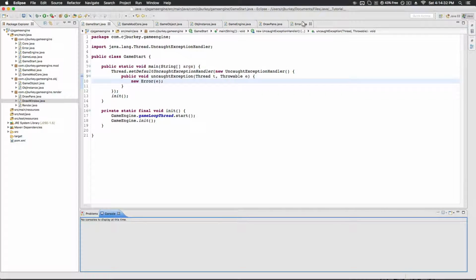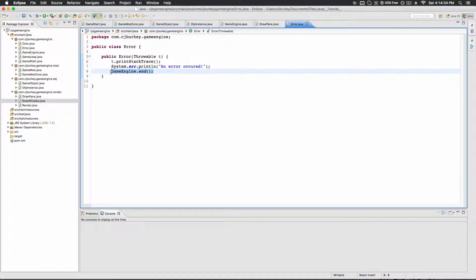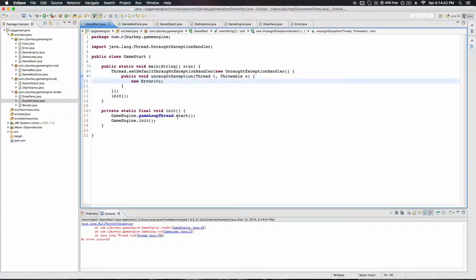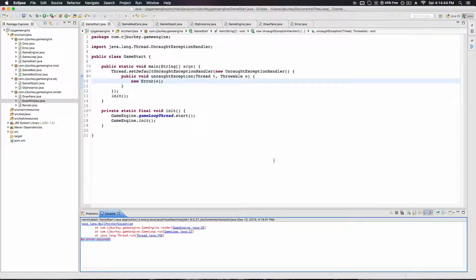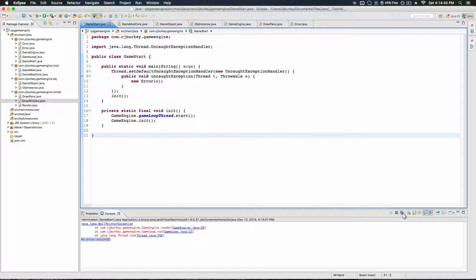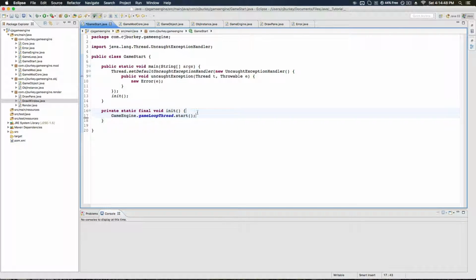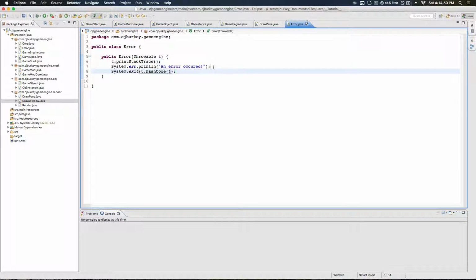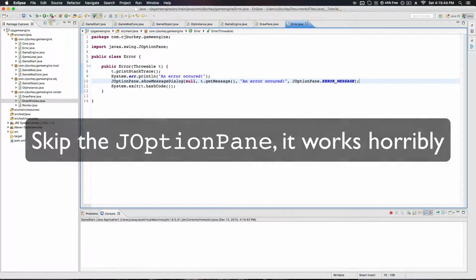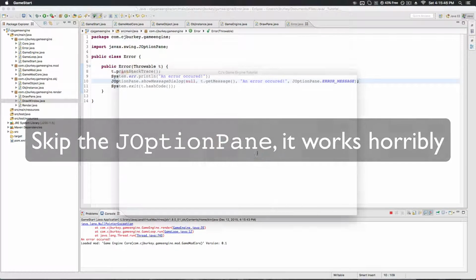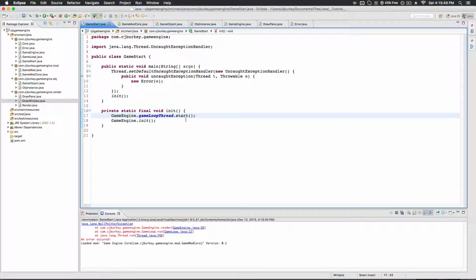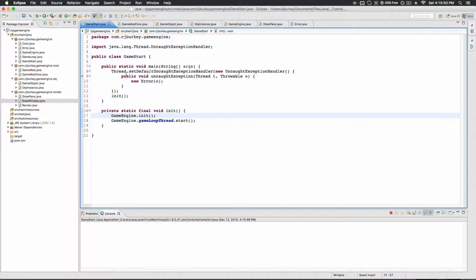Unfortunately, I don't think that end is going to do it, so we're just going to have to force it to close on our own, and I will give it t.hashCode as an error code. So you'll see it says an error occurred and it did not open. Although we might want to put that there. So that's our error handler for now. That's just what we're going to use. Now I'm going to put that back so the thing actually runs.